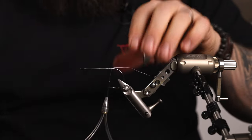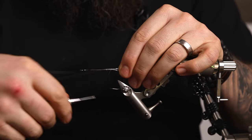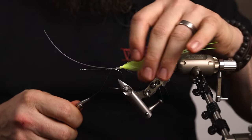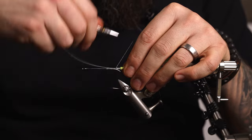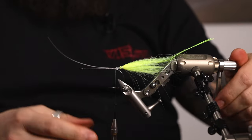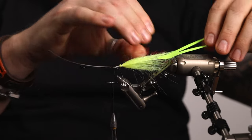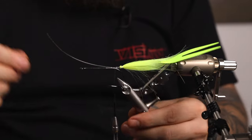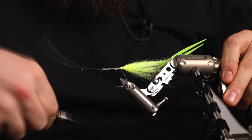This is very crucial now. This needs to be straight. So you can play around here, twisting the nylon a little bit. I'm not tying the tube onto the hook here. I'm just pushing the thread wraps down towards the tube. So it's not loose, but I haven't tied it on because it's going to be very complicated if you want to try to tie this hard tube onto the hook, you know. So it's basically only pressed against here, so we get that nice stiffness here. Then we're going to go towards the hook eye with the thread now.